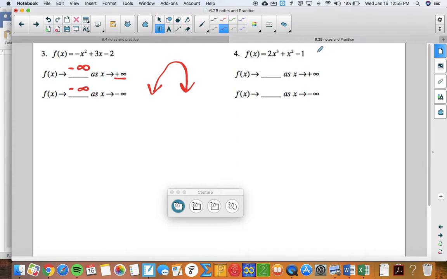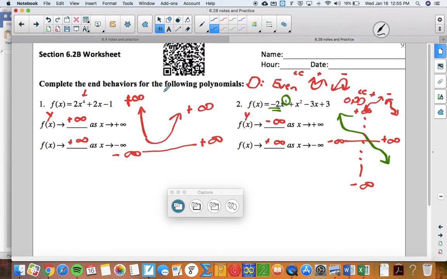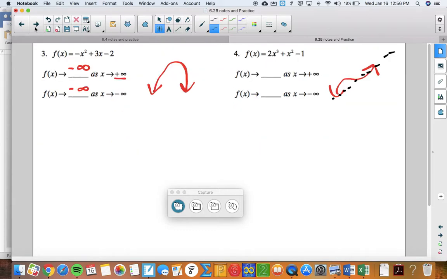Odd degree, so I'm thinking a snake. Because it's a positive leading coefficient, it's going to snake up and to the right from the bottom left. Think of these as a linear function. When we say it's a snake, it's essentially going to either be going up and to the right. Because the leading coefficient is positive, it's going to have like a positive linear slope, although it's going to be curvy. And here, when we have a snake with a negative leading coefficient, it's basically going to follow a negative trajectory, like a negative straight line, negative linear function. All right, so I'm looking at the red line, not necessarily the black line, but that is the general direction or gist.